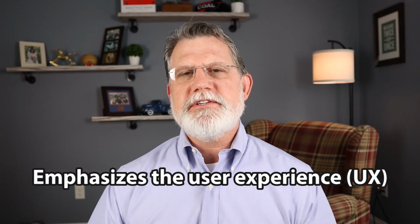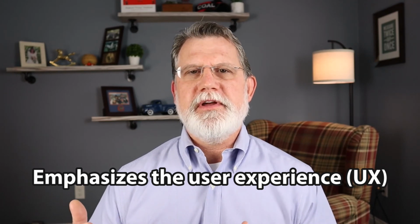It emphasizes the customer's user experience, or UX. For example, if you're designing a brick and mortar location for your store, an actual storefront, do you take the customer's perspective on how they experience it from the moment that they see the sign and turn off the road? Obviously, we're overlooking all of the marketing, sales, and customer acquisition experience that got them to come looking for you in the first place.